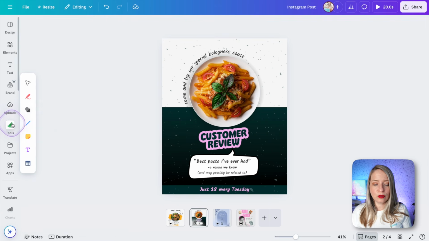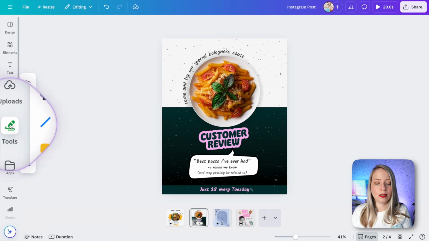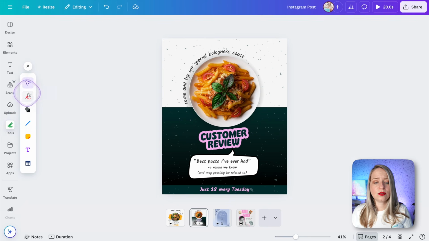Now there are two more things that I want to cover in this lesson. One being a drawing function. If you ever want to add some extra personal flair to something like a presentation, for example, and you can't quite find the shape you're looking for, or you just want to draw something for whatever reason, then you can head on over to the left-hand panel here, and you can utilize the tools function. So the tools function has a few other capabilities in there, including drawing shapes, lines, sticky notes, adding text, adding tables, but largely you might utilize it for the drawing function here.